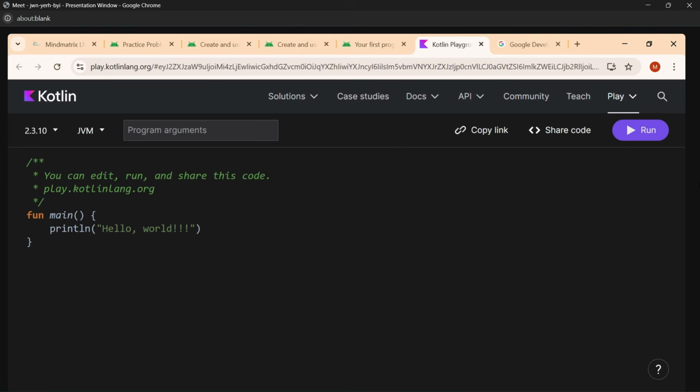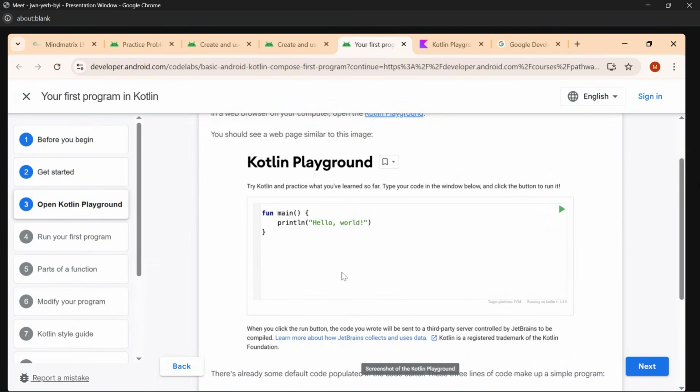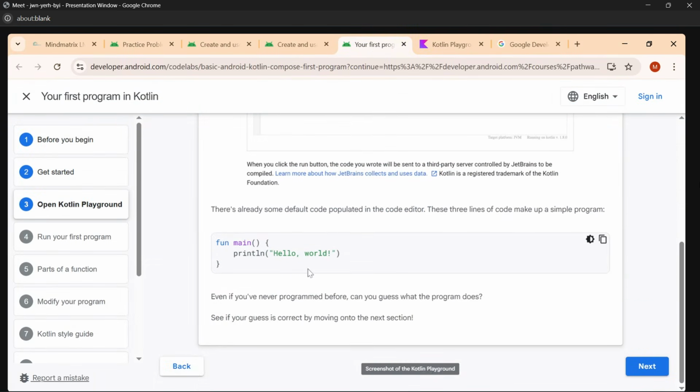In the parenthesis, inside of this parenthesis, you have to put inputs, and the println will be the body of this function. They will explain these things in your code lab also.